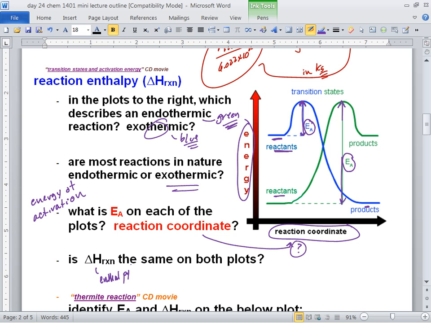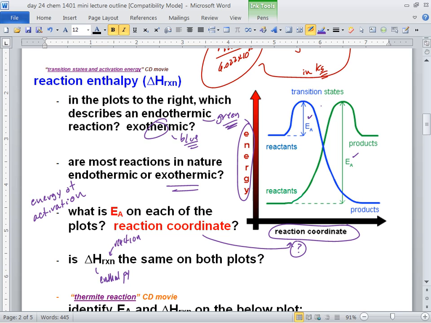Enthalpy. And the RxN just means reaction. So the enthalpy of my reaction, and it's not drawn on here. Right? If I clean this up, enthalpy of reaction isn't on here. Because if you wanted to sketch EA, no big deal, you can identify it, just like they did. But where would you sketch energy of activation?